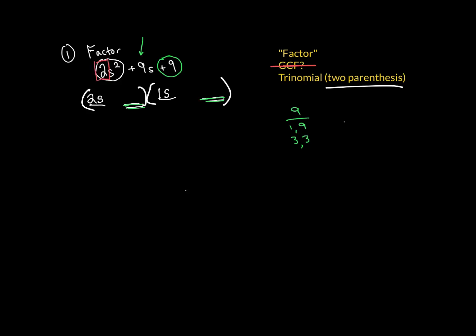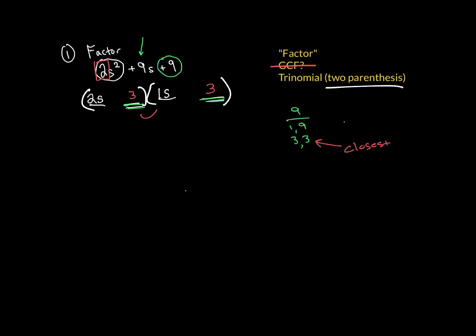our coefficient for the s squared is not 1, we actually have to plug some things in, and we'll do what's called trial and error to solve this problem. And generally, I suggest starting with the pair that's the closest. And if that doesn't work, we'll move to the 1 and the 9. So I'm going to plug in the 3 and the 3.